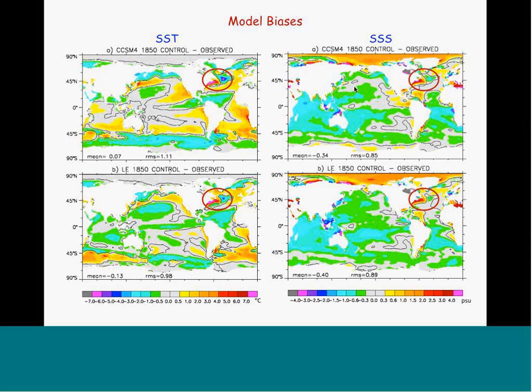Especially the coarse resolution models that we use in the climate simulations, at 1 degree or half degree or even quarter degree, they don't properly get the Gulf Stream separation correct, and the subsequent path of the North Atlantic Current is not right either, and then there is the cold and warm bias structure in the sea surface temperatures. And this is a long-standing model bias issue. And it is unclear how this bias, for example, impacts AMOC variability, and perhaps more importantly, the precision and predictability of, for example, climate on decadal time scales.